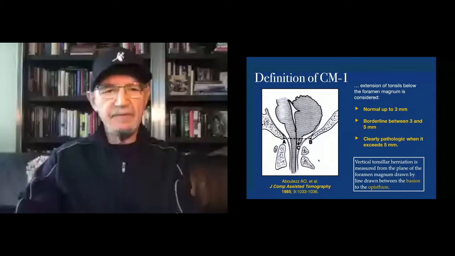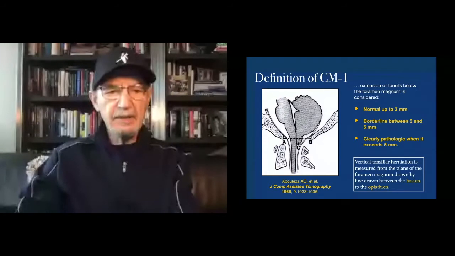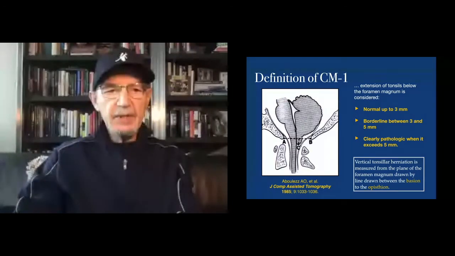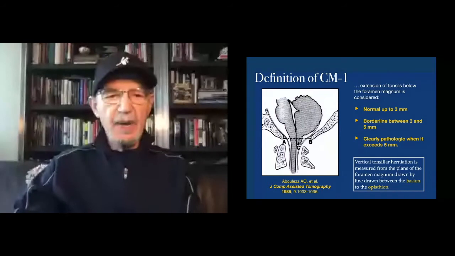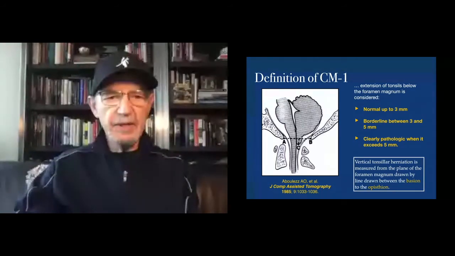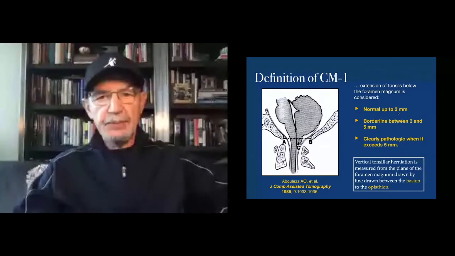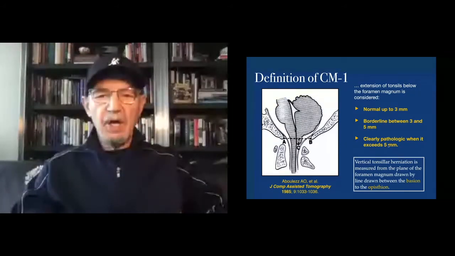So again, this is a side view of the area we're talking about. This is the hole at the bottom of the skull from here to here, the cerebellum, the tonsils, and the spinal cord heading down this way. So Chiari is measured by drawing a line from the narrowest point here to here downward. What this article defined is that it's normal if you're at up to 3 millimeters. But there's a borderline Chiari from 3 to 5. Here the physician needs to make some judgments. Do the symptoms fit? But this is the rough standard, I would call it, that if it's 5 millimeters or more, you can call it the Chiari malformation.